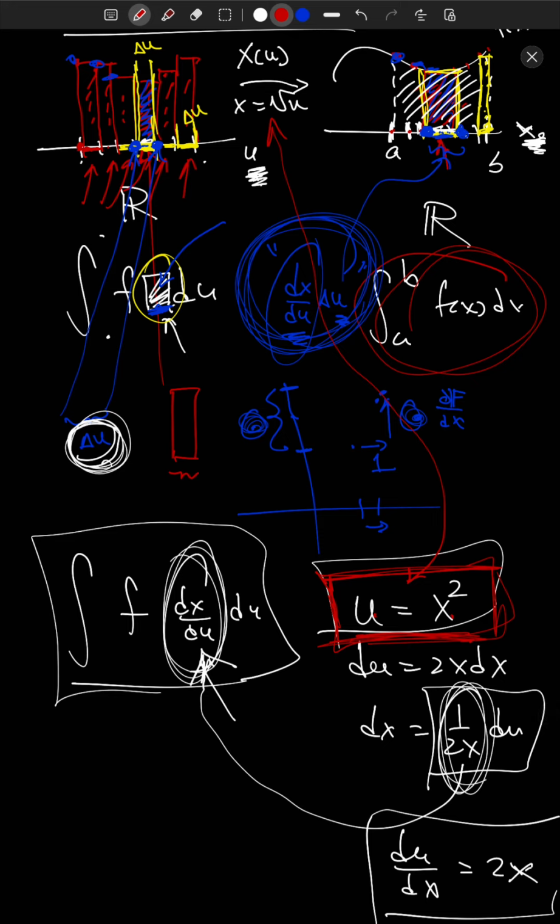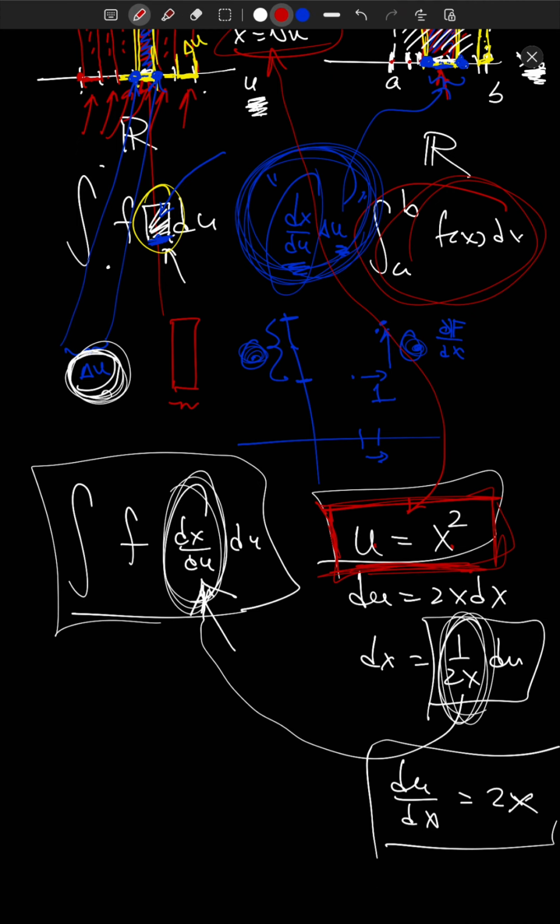The way we did it in one variable calculus was nice because it was very straightforward, because it was one variable calculus. Things were relatively simple. But doing it the way we're doing it today, where we think of the inverse map compared to one variable calculus, is going to be better for the multivariable setting.